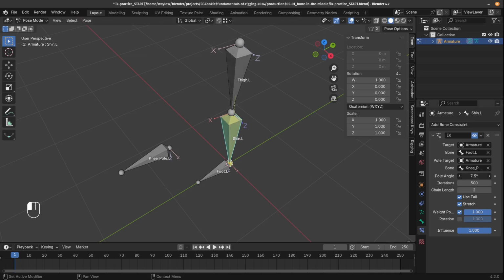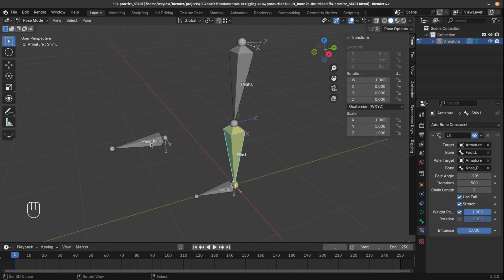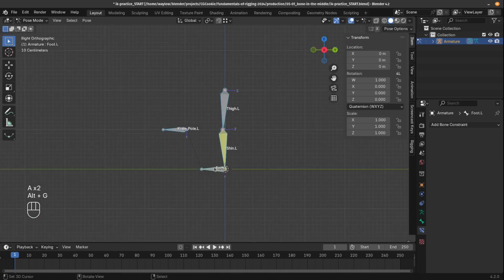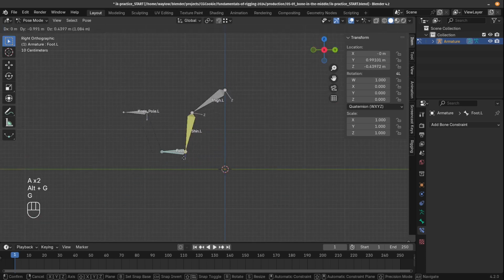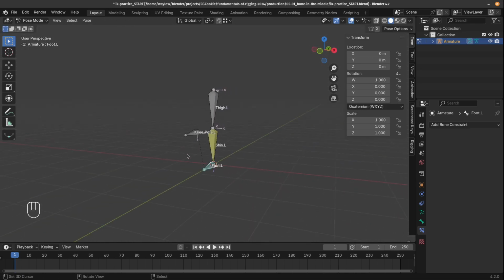So I want to change the pole angle, just drag it one direction and go, okay, we want it to be -90 degrees. And now when I jump into edit mode and pose mode, it's going to stay in the same spot. And that is because we're offsetting our X-axis by -90 degrees, and that is pointing our knee in the right direction. So the 2 more things I want to do, and that is to set up the stretching so that our foot doesn't dislocate, and also mirror this from one side across to the other.